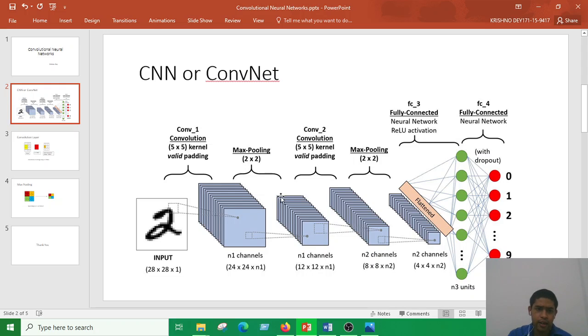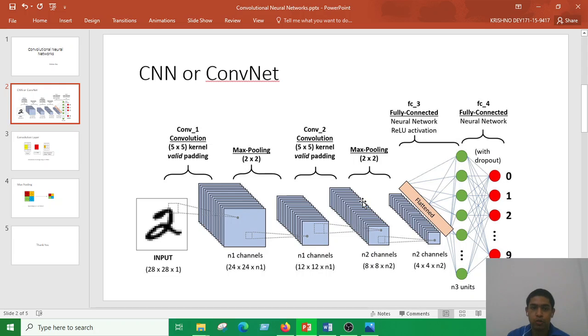Firstly, we can see an input image. It is an image from the MNIST dataset. The MNIST dataset contains handwritten digit images from 0 to 9 with a pixel size of 28 by 28. Firstly, we're going to see an overview of how convolutional neural networks work, and next we are going to see how a convolution happens on the pixels of an image.